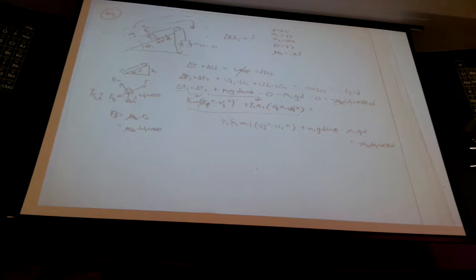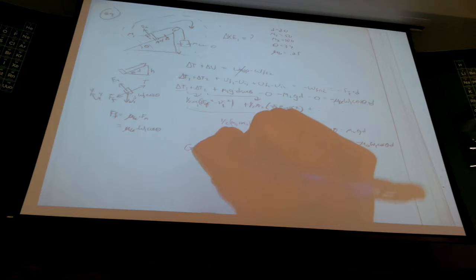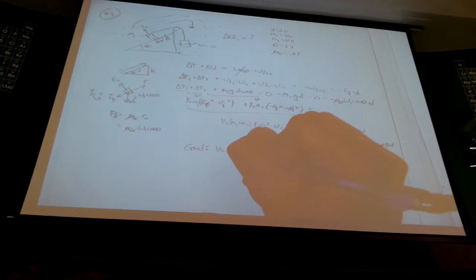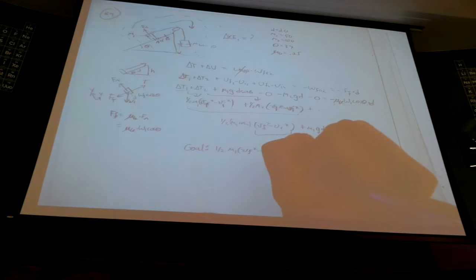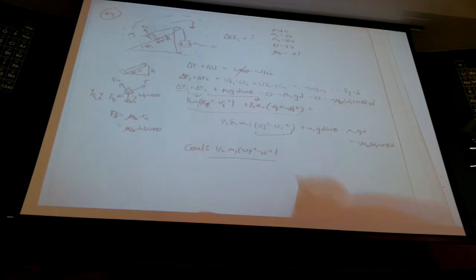All right, so now we only have one missing quantity in this thing. There's really two, but I'm going to call it one thing, because the goal is to find this. That's the goal. That's the change in kinetic energy of the first guy. So if I know this quantity, I know everything, and you're pretty much there. You just have to solve for that quantity. And you can solve for that and then plug that back in here to find the kinetic energy of the first one.